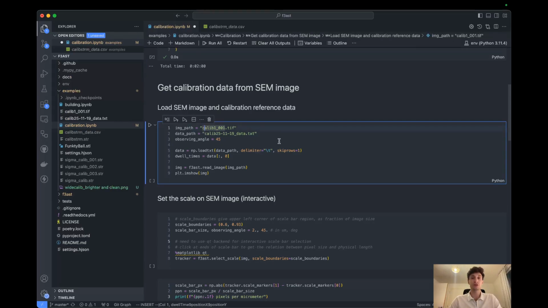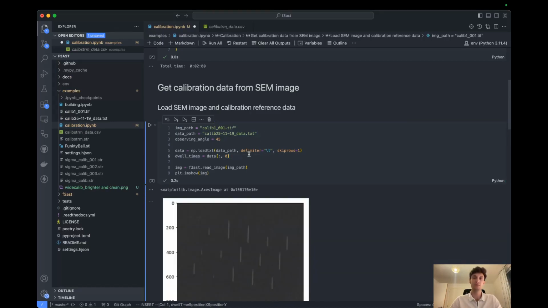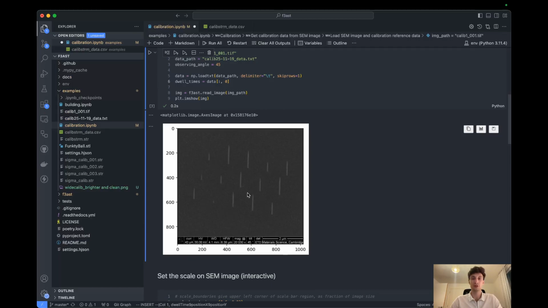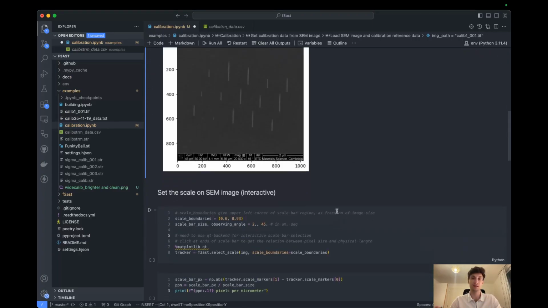Next, once the structures have been built in the microscope, you should take an image of them at a high tilt. Usually around 45 degrees tilt is enough. Here we point to the image of the structures and the data path to the corresponding data file that was exported together with the stream file. Running this just imports the image. It's also good to take an image at a slight rotation to the grid so that the structures are individually visible and there is no overlap.